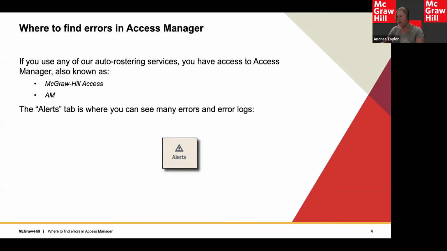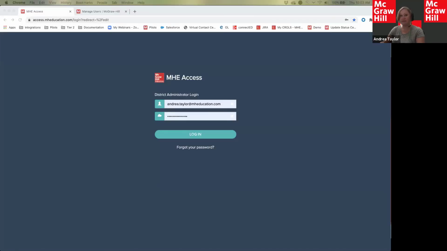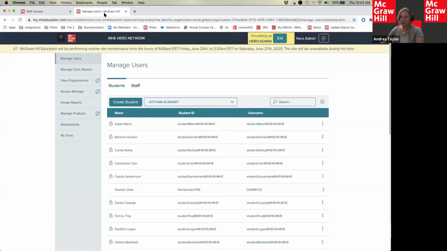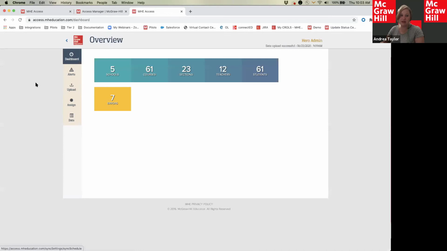You can either log in directly at access.mheducation.com if you have a login for that, or if you have one of our McGraw-Hill administrator accounts. Once you log in, you will see Access Manager here in the left menu if you are a district administrator. So I'm going to go ahead and click that, and it pops you into a new tab with Access Manager.